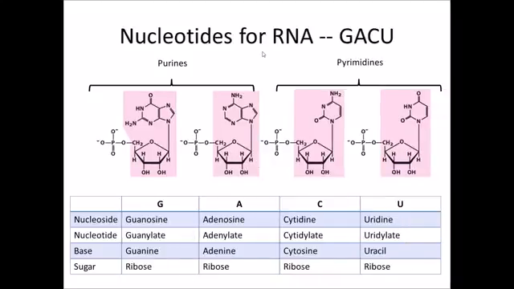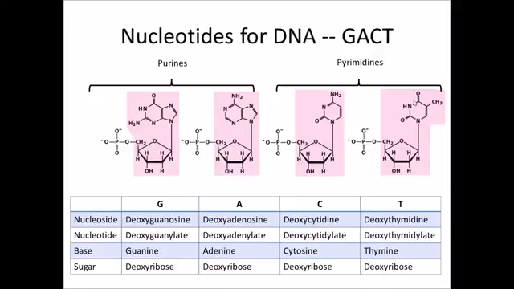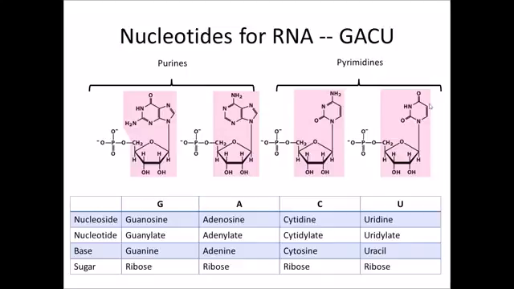Here are the nucleotides for RNA, and you'll see the difference here in the bases is there is a uracil instead of the thymine. So the only difference here between thymine and uracil is this methyl group here. So the things that do the base pairing, the nitrogen and the oxygen that do the base pairing, are exactly the same. The only difference is a methyl group. The difference in the sugar, ribose instead of deoxyribose, is that there's this oxygen here. And that means that the RNA is actually more reactive. A hydroxyl group can react with things much more easily than just a saturated carbon.